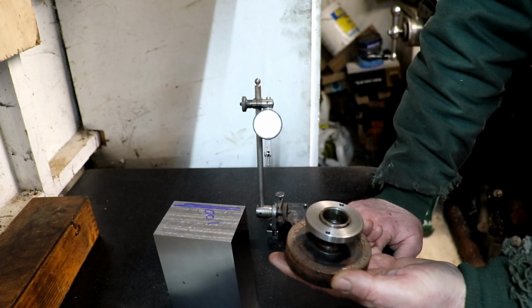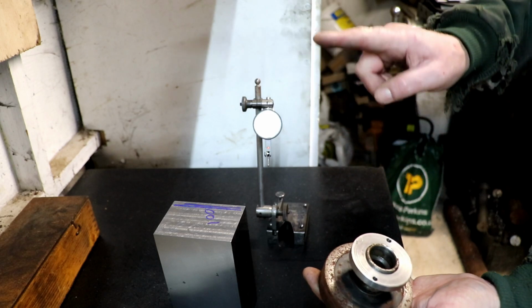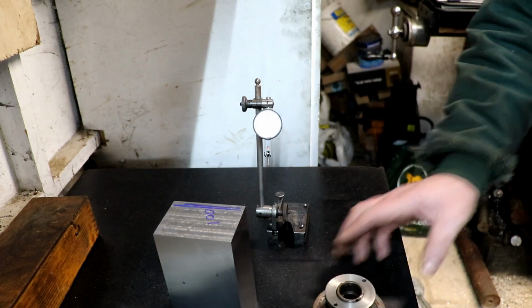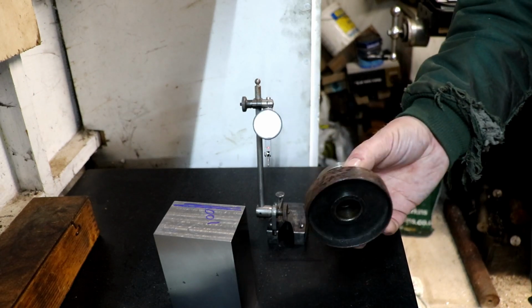So I haven't got a wheel balancer, but I'm going to make one once I've finished messing about with these blocks. That's going to be my next thing, and I'm just going to make it out of a piece of channel. I'm going to put 3 legs under the bottom. I'm going to grind it all the way around so it's all nice and flat, and I'm going to grind 2 ridges on the top, make an arbor for these so I can balance the wheels.